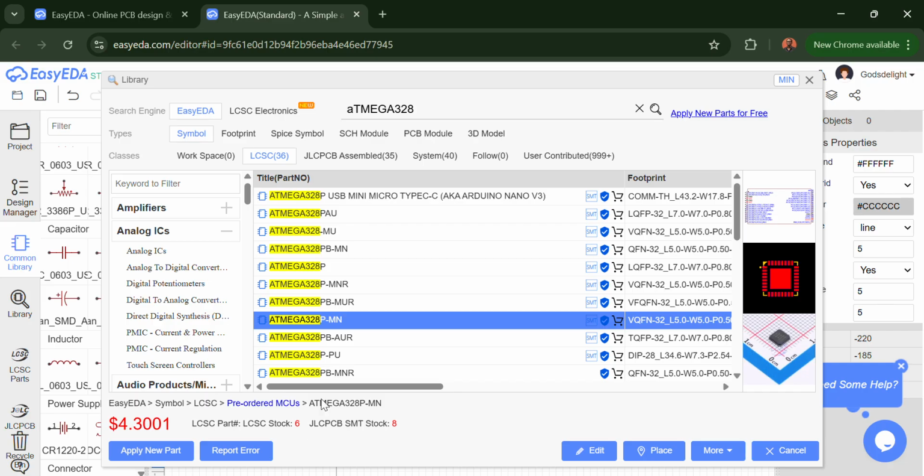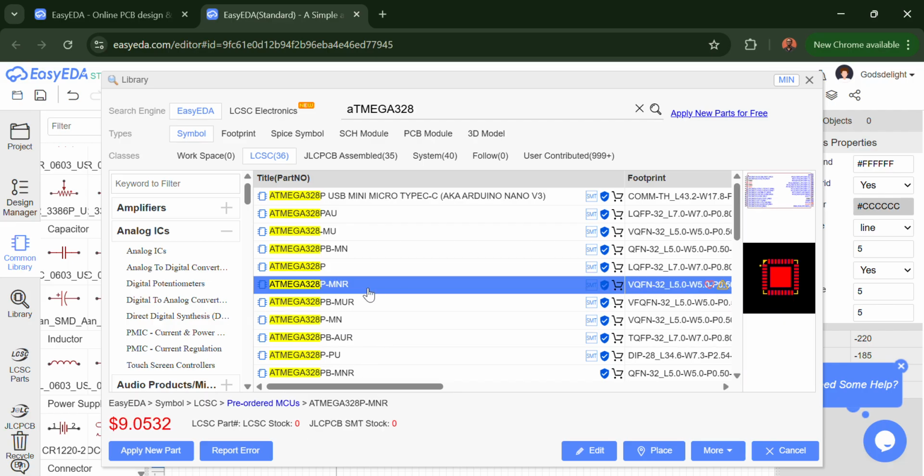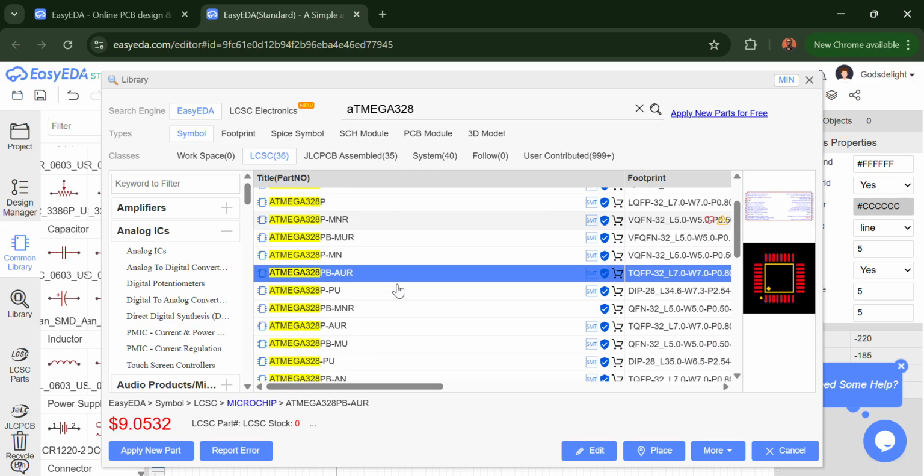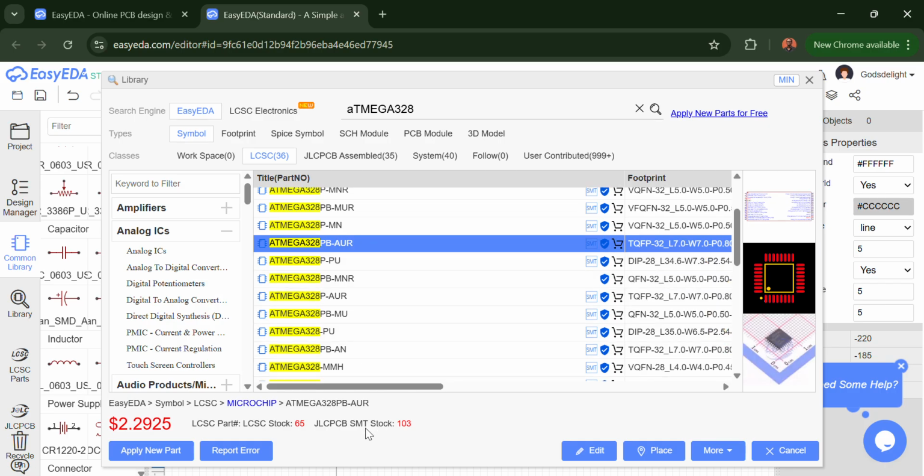So when you're selecting a component, it is very important that you make sure they are available on both stocks. For instance, this component over here, we have 103 of them available. If we design a board and we select, like, 1,000 prints of those boards, we don't have enough of these variants available in stock.